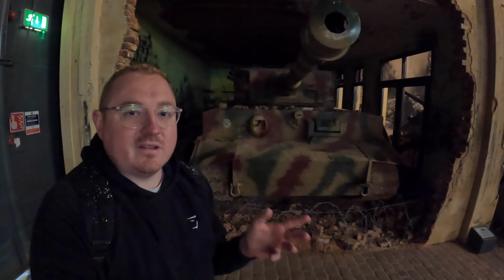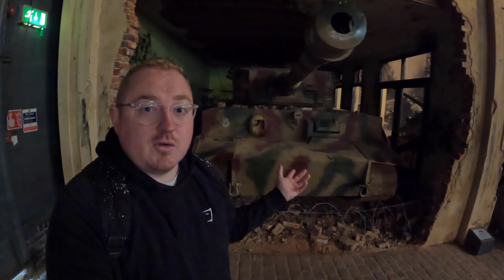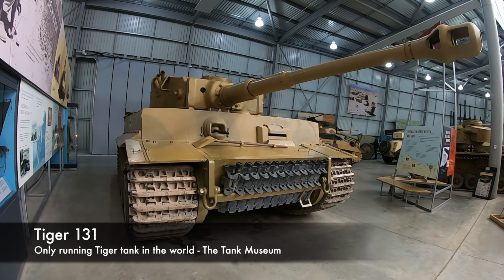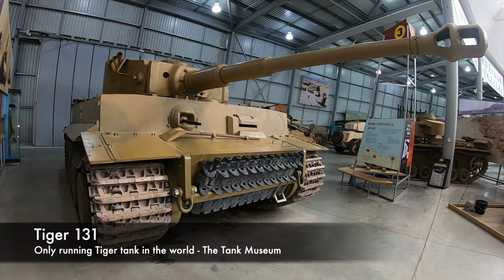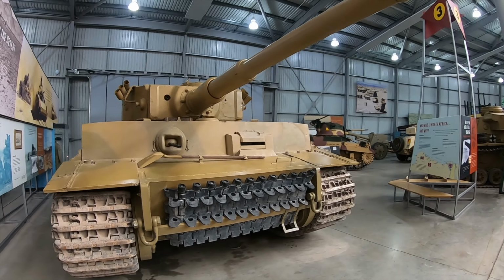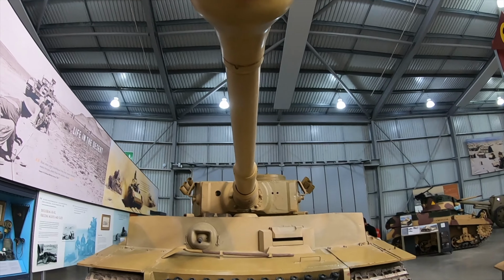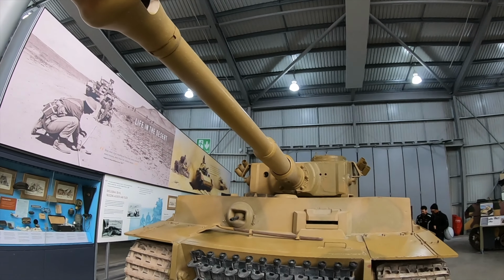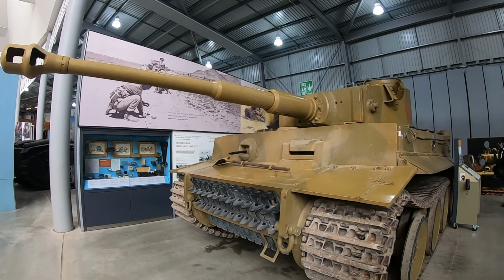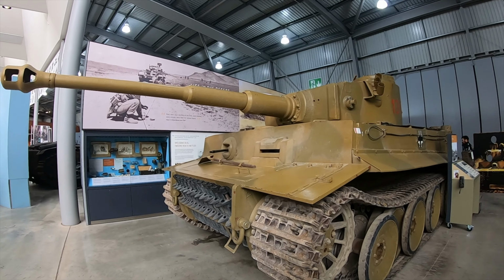It's very interesting to consider the role this had in a movie, but the Tiger tank itself was known for being one of the best tanks of the Second World War. The Tiger tank was one of the most iconic military vehicles of the Second World War. It's considered a tank which was outstanding in its design during the time of the war, and many Allied soldiers greatly feared the vehicle. They would help to propagate the reputation that the Tiger had, even though just over 1,300 were ever made. But it's also been called over-engineered and too expensive, taking too long to make inside of the factories.